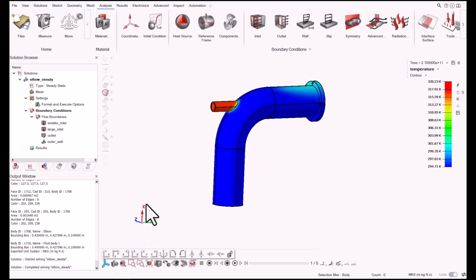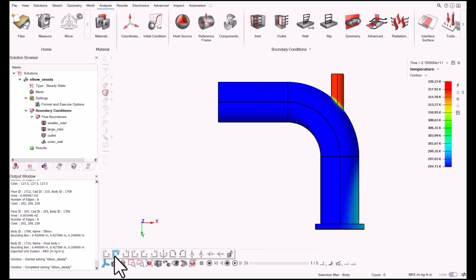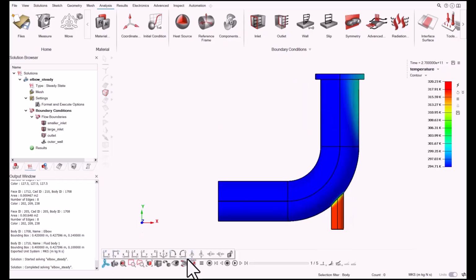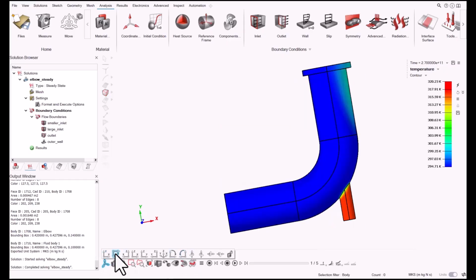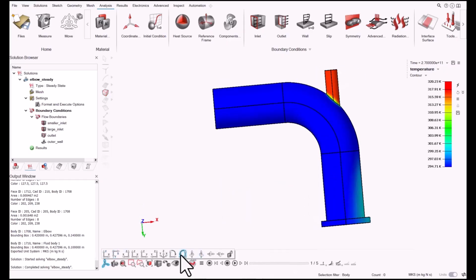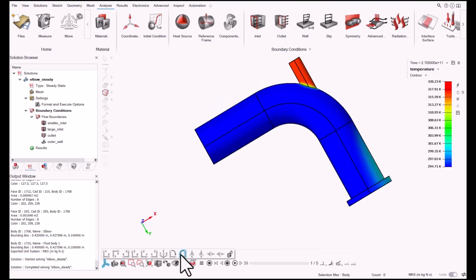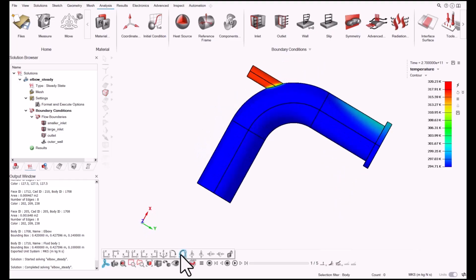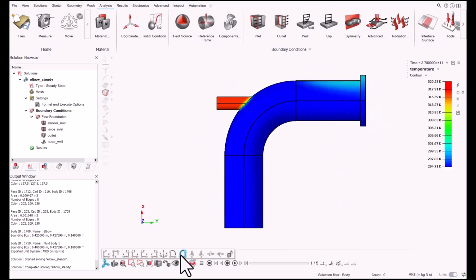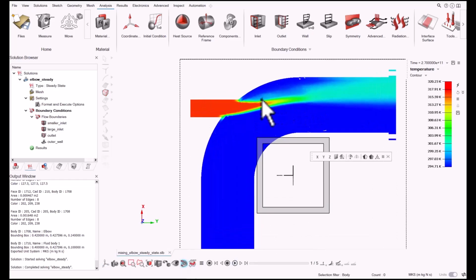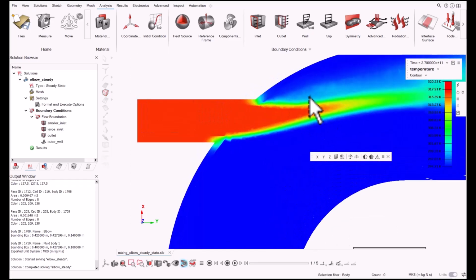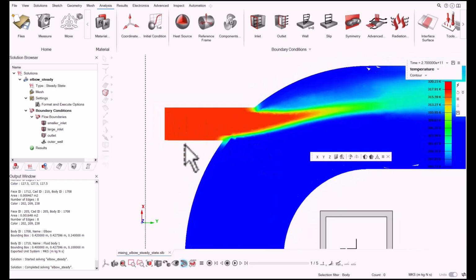Okay, let's position it in the XY plane. Now let's create a section cut in the Z. And you can see how the mixing happens, where the large inlet meets the smaller inlet.